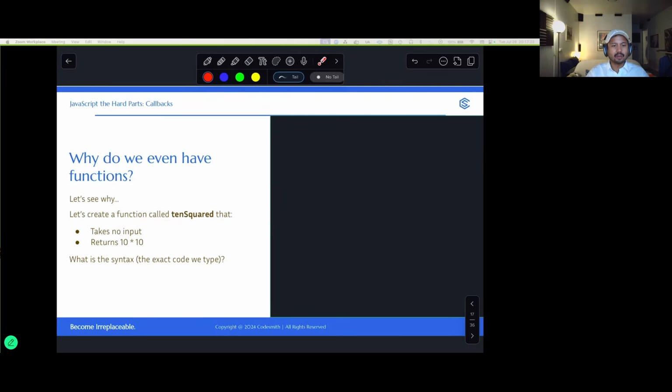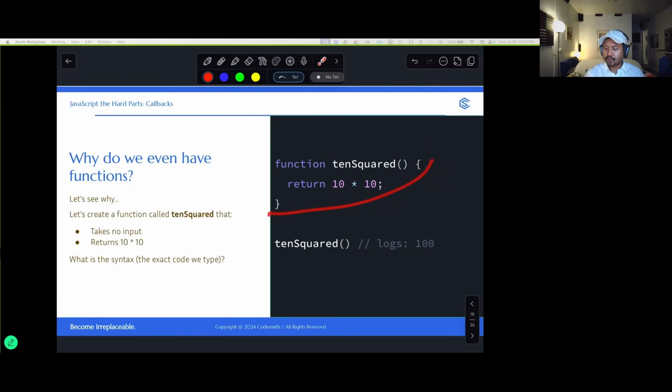So what is the exact code that we're going to write in JavaScript to make this happen? Well, it's thankfully pretty simple. We declare a function called 10 squared, right? 10 squared does not take in any arguments, right? So we don't label any parameters because it doesn't accept any arguments. And what does 10 squared do? It quite literally returns whatever 10 times 10 evaluates to. This is an expression in JavaScript that's going to evaluate to something. And hopefully we know that 10 times 10 is 100. So stands to reason, right, that 10 squared will just always return 100 no matter what.